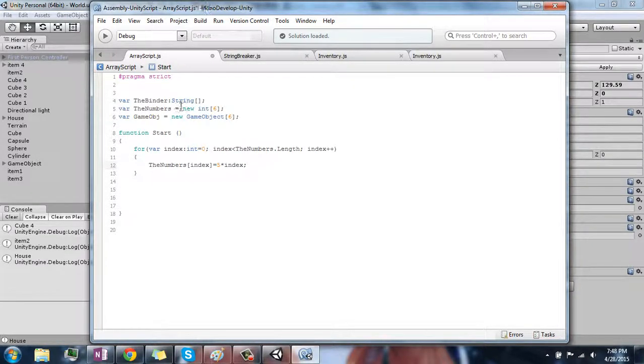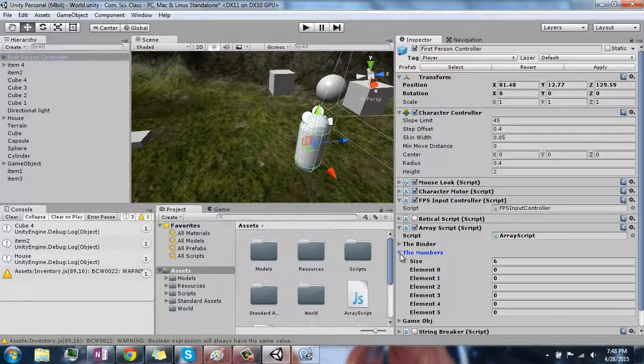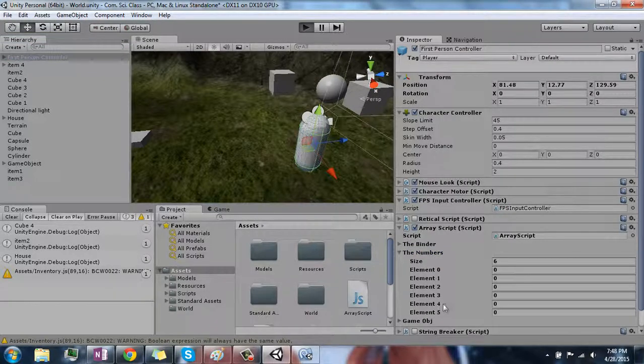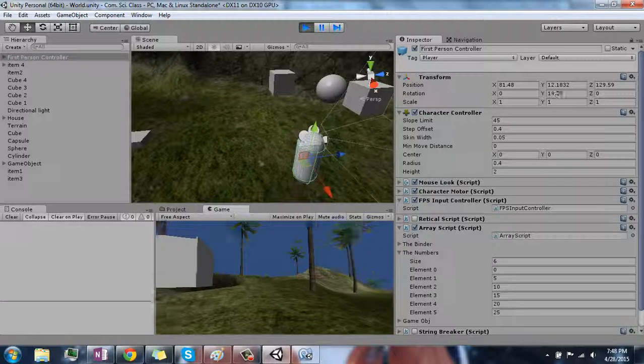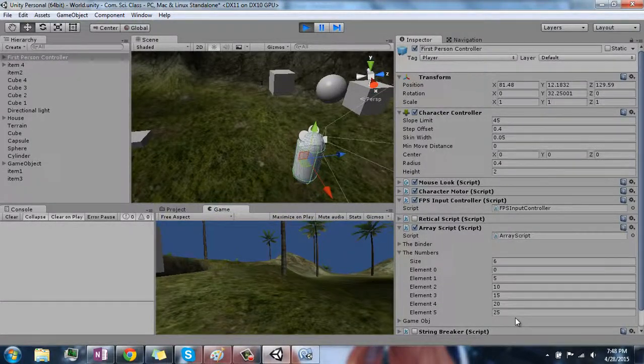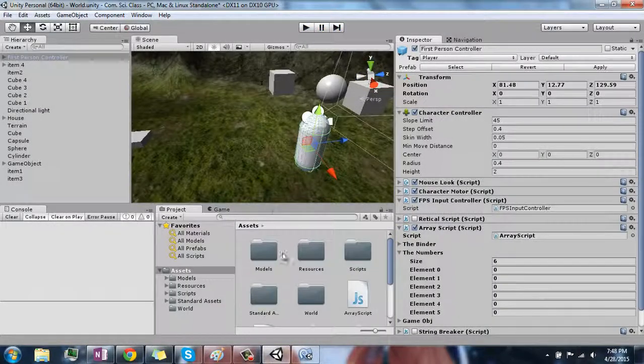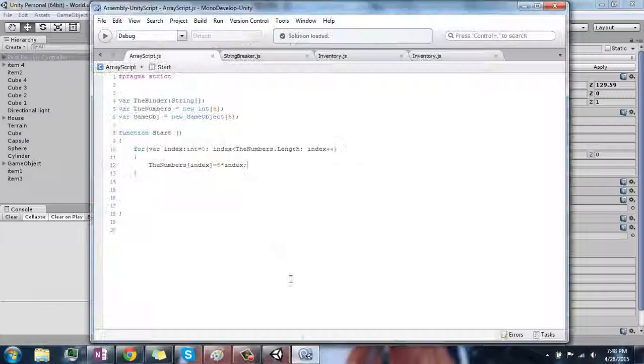And if we were to play this, you'll see if we go back to this object in the numbers thing right here. When I run this, boom, changes the values from 0 to 25. So that's all cool and dandy. You can do a lot of different types of math with these and put if statements in, and make it so you can put a whole bunch of different numbers based off a formula.